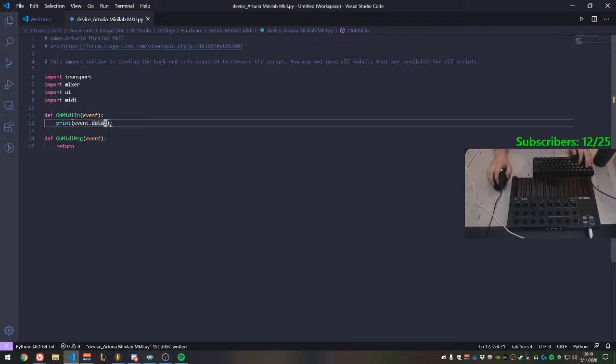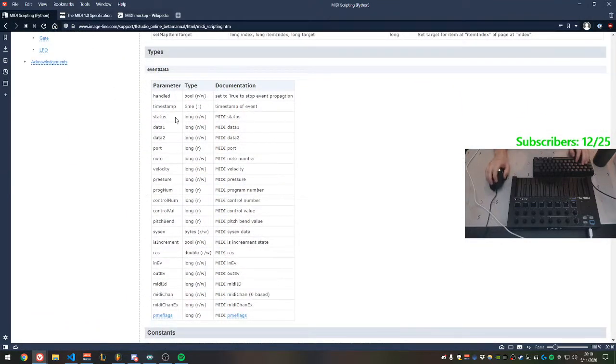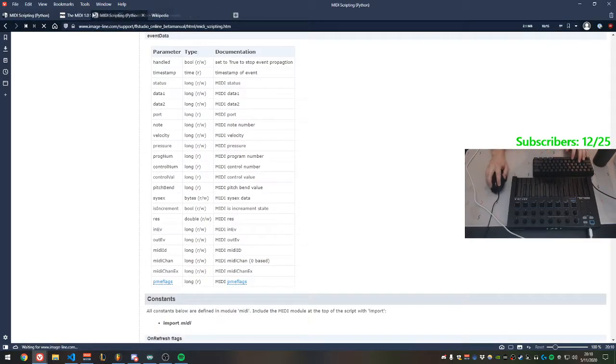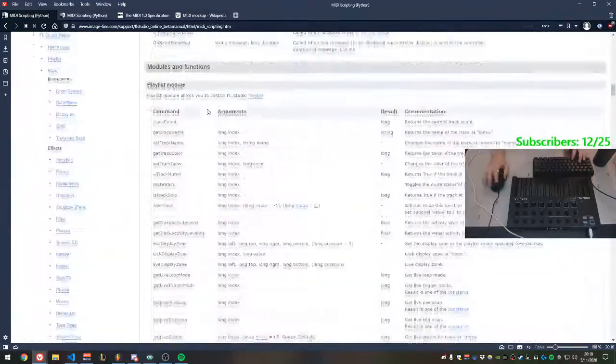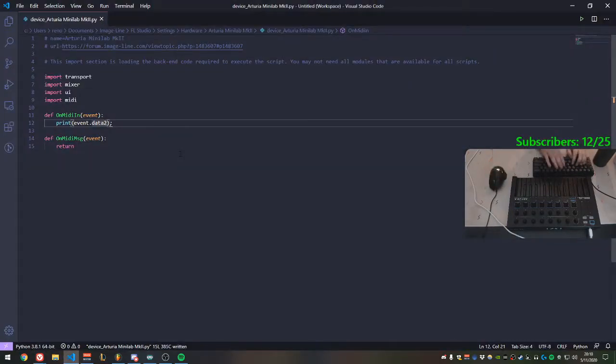Cool. So, okay, it's not data 2. Let me open up the second tab of this, because I want to refer to this event data thing, but there's stuff up here that I care about too. It says the raw data includes handled, timestamp, status, data 1, data 2, port, sysex, and PME flags. So we know what data 1 and data 2 are.